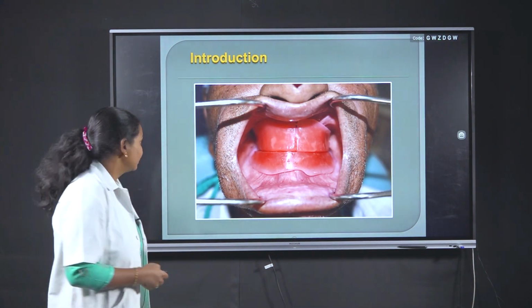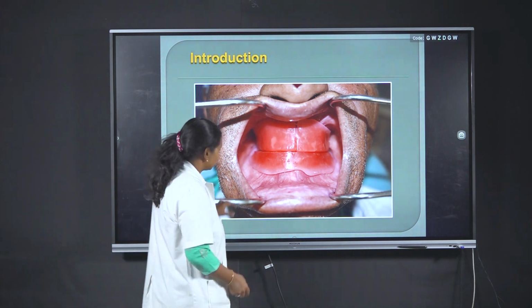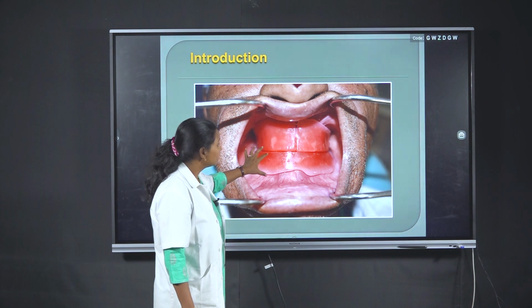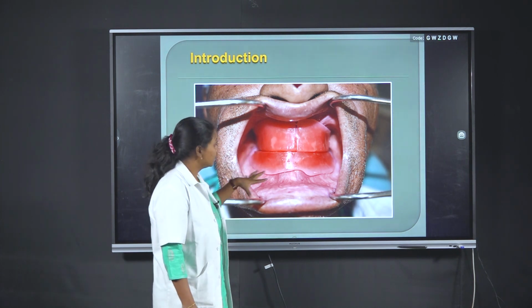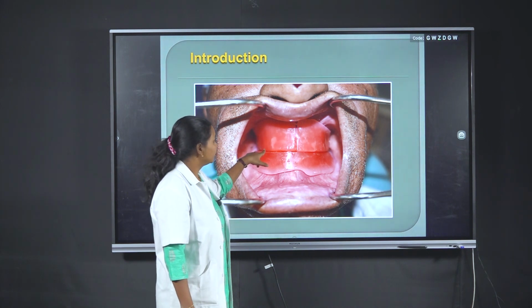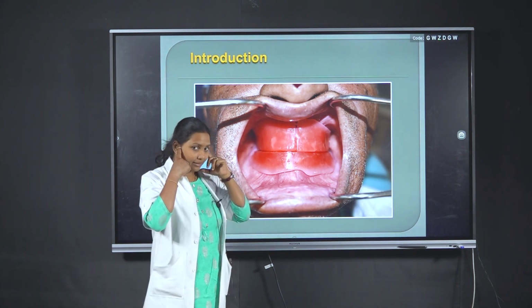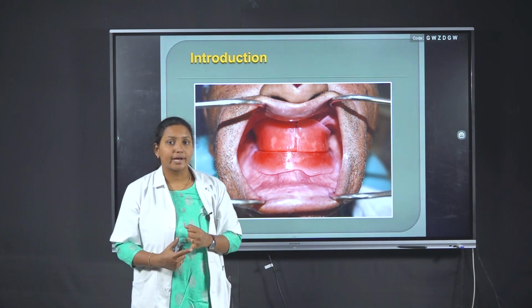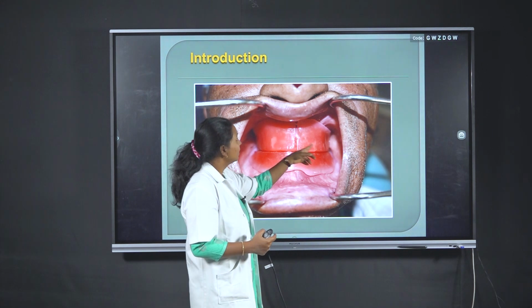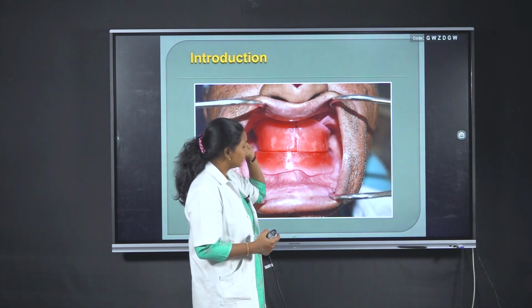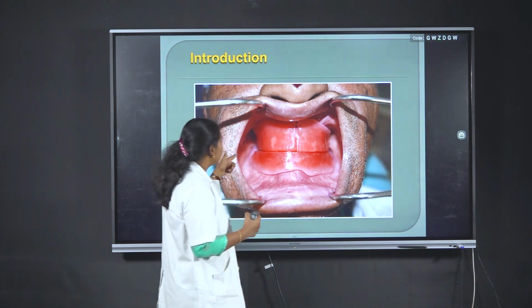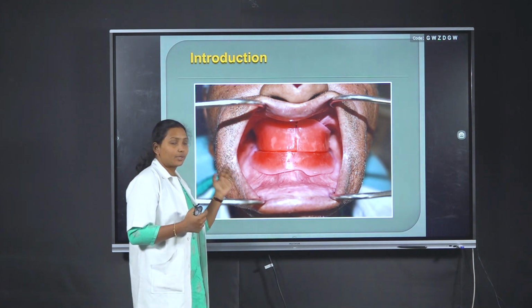Introduction. This is an occlusal rim. This is the maxillary occlusal rim and this is the mandibular occlusal rim, after completion of the jaw relation. In orientation jaw relation, first we relate the maxilla to the cranium with the help of the face bow and the Frankfort plane. Anteriorly we relate with the interpupillary line and posteriorly with the ala of the nose to the tragus of the ear. Okay, that is orientation jaw relation.